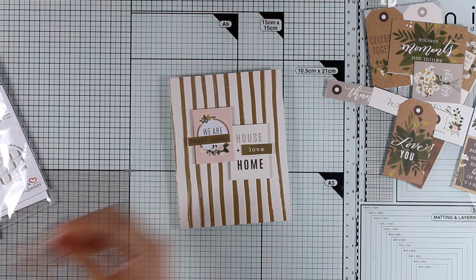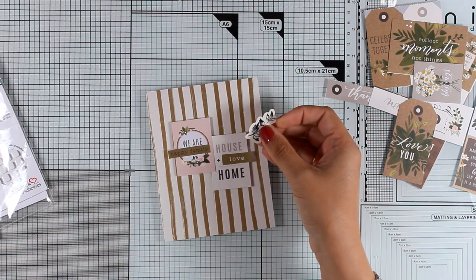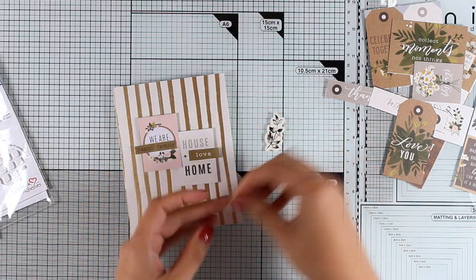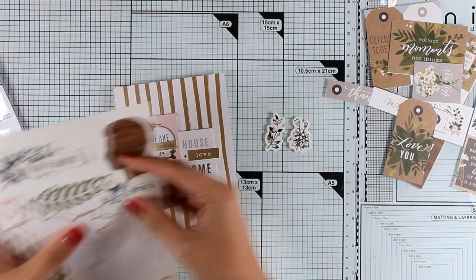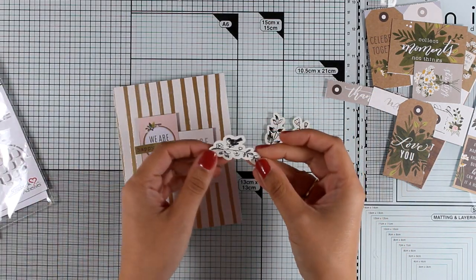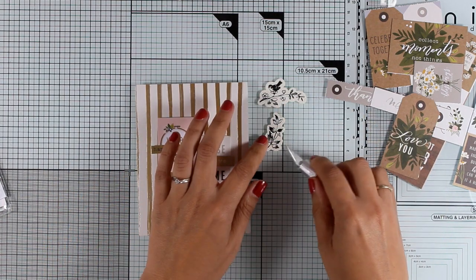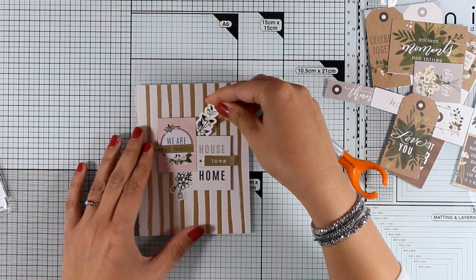So the first one was saying we are family, and with the new sticker on top it says we are happy family. And the second one was saying house and love equals home, and again it says the same thing, but now with a golden detail. Now all I'm doing is playing around with the black and white stickers, just deciding where everything could go.